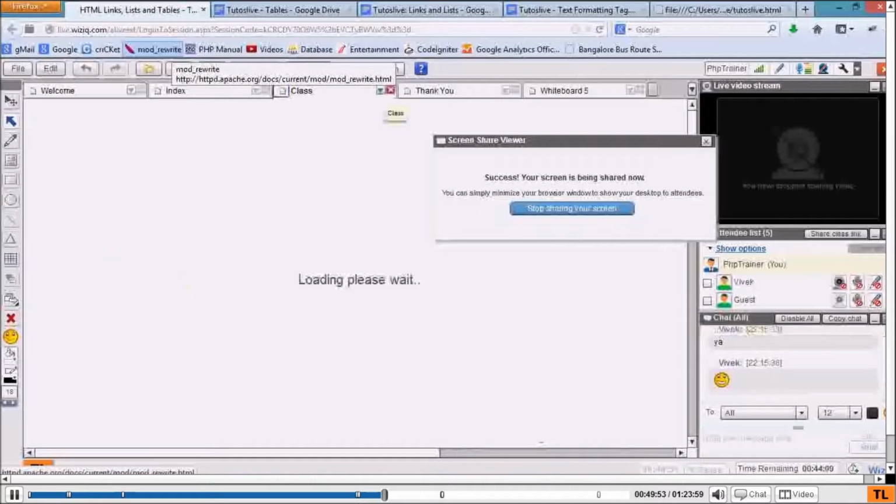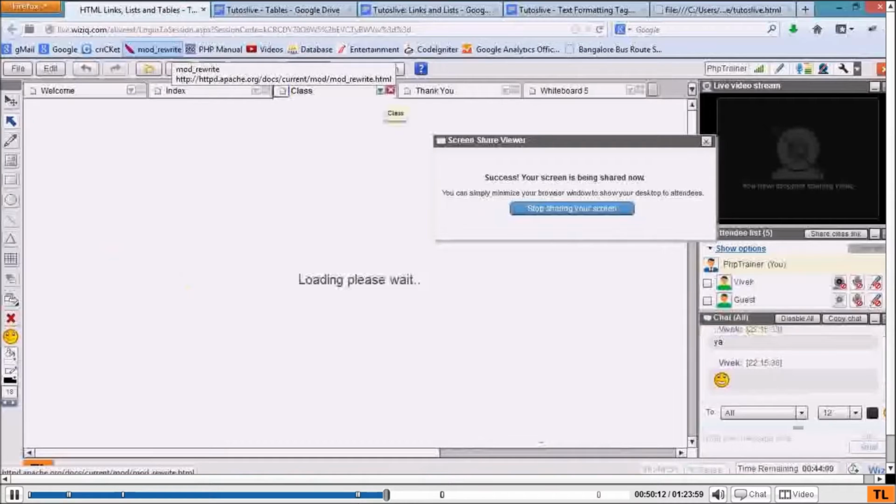So yeah, I gave type equal to A. Now let's see. You can see here, it changed to ABC. Previously it was 1, 2, 3. Now it's ABC. Okay, so that's what the type does. Type will tell what type you have to use for this particular list.